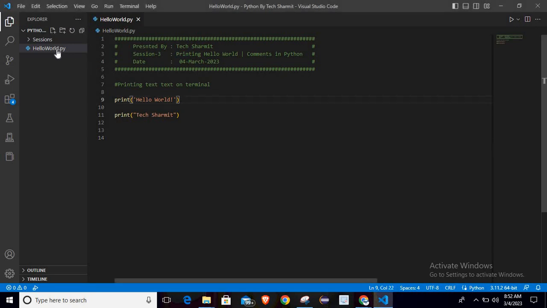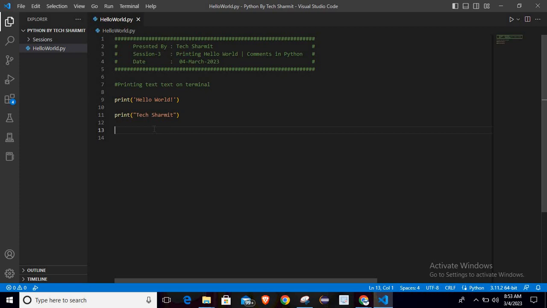So this is our first program, hello world.py. Here you can see that the lines in green color are comments. So what is a comment? A comment is basically a line which is non-executable, but we write these lines as descriptions, to indicate every line of code with some description. To increase the readability of code, we use comments.